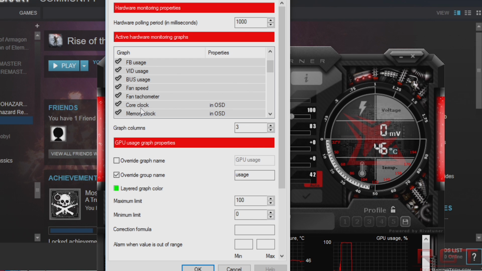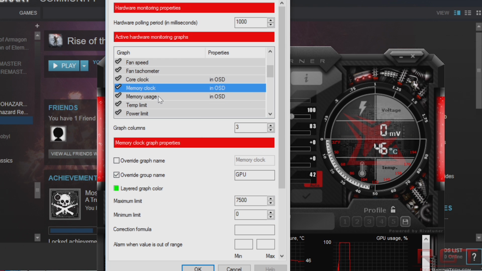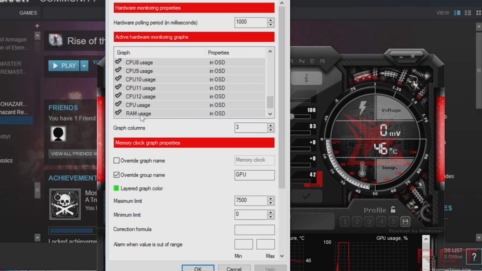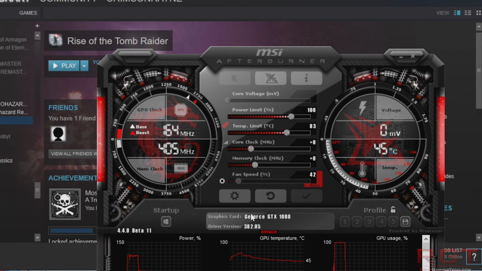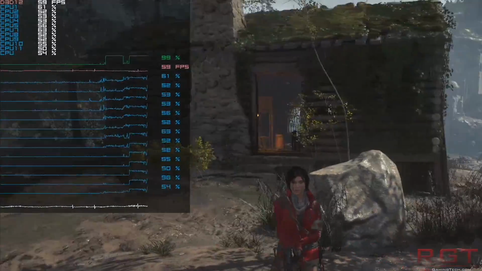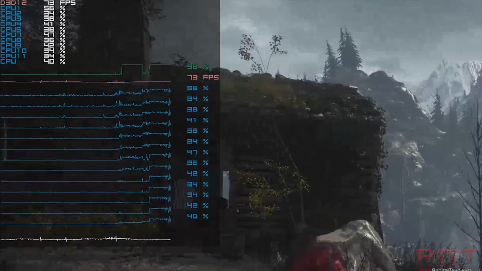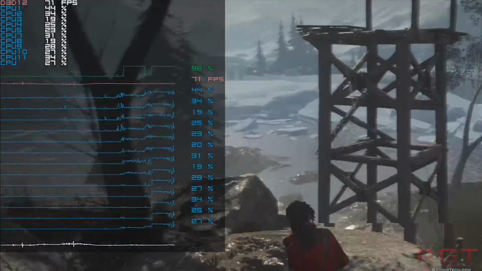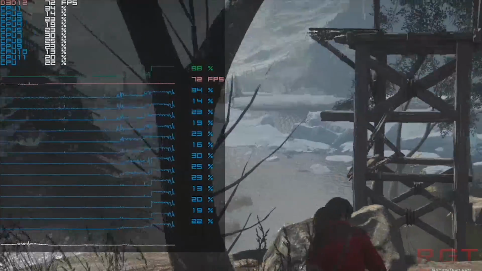For those wondering, I'm running a GTX 1080 and a B350 motherboard combined with a Ryzen 5 1600X for this particular build, but for those unfamiliar with Afterburner, it does work of course very well with Intel systems, with AMD graphics cards, Nvidia graphics cards, and what have you. Even better, it also works rather wonderfully for non-standard DirectX 11 APIs. In other words, I'm looking at you, DirectX 12, Vulkan, that type of thing.